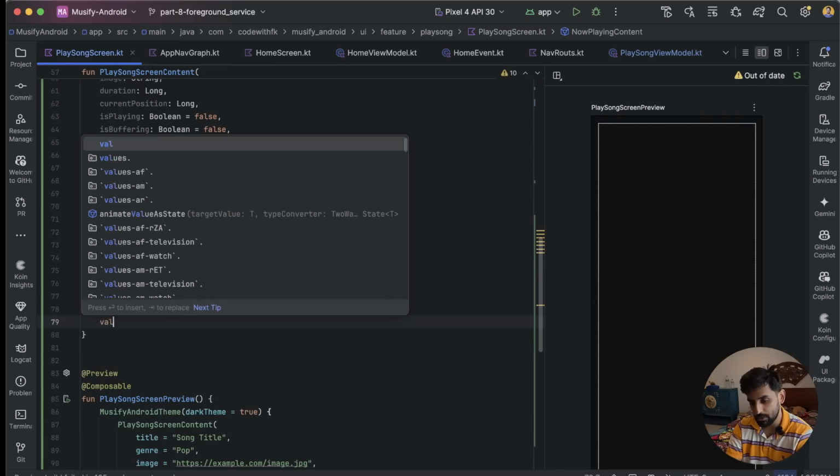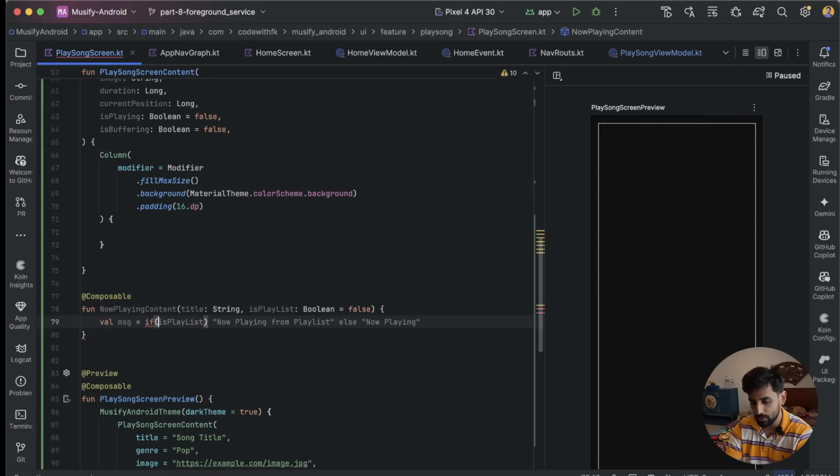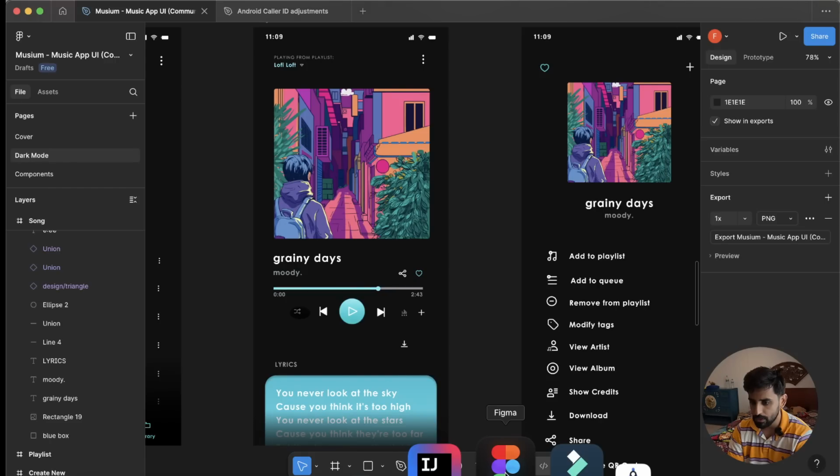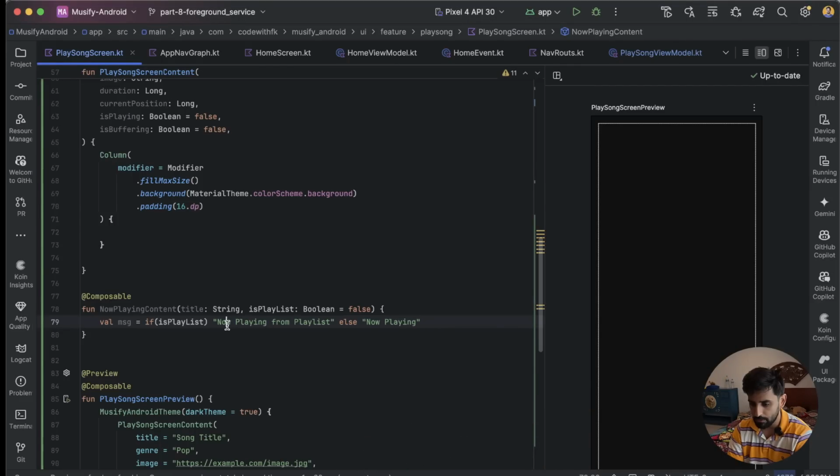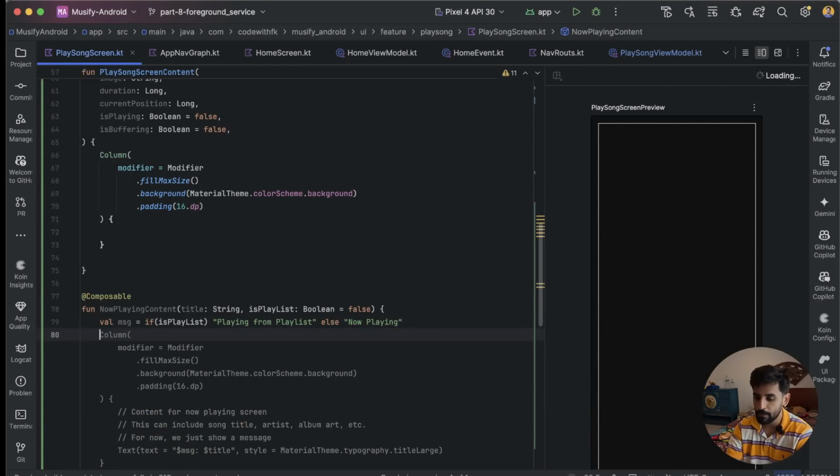So I'm going to say val message is equal to, if is playlist, it should be saying playing from playlist, otherwise now playing. That's two different things.